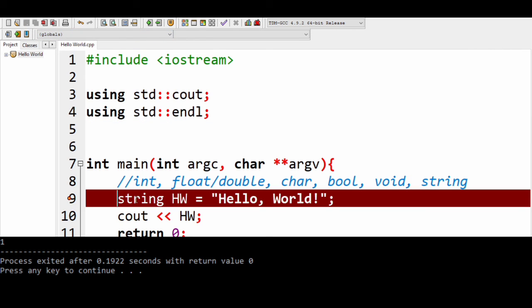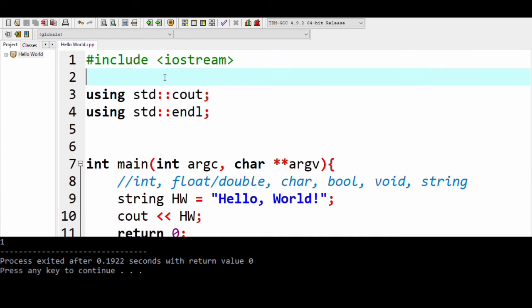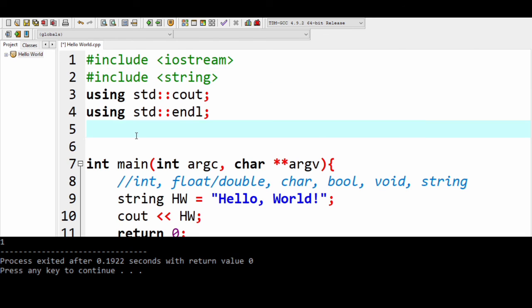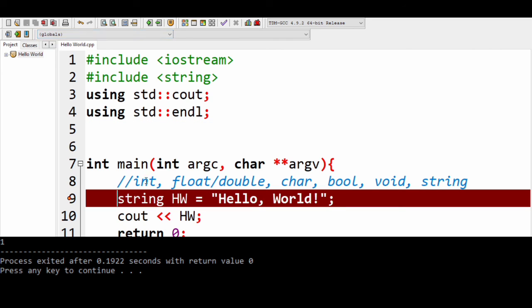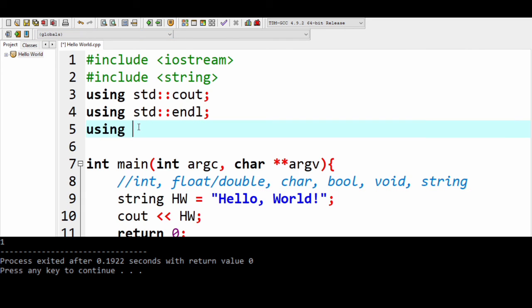See, basically it's saying that string is not defined in this function. It's because we did not include the header file that defines string. So let's try not putting the using std::string. Would it work? Still not, because Dev C++ does not know where to look for string. Now we have that, we know that it works.